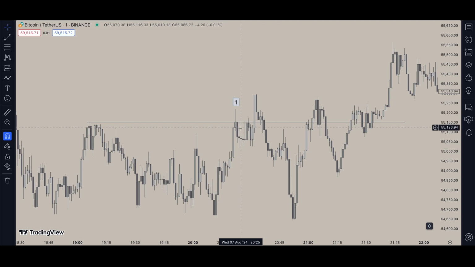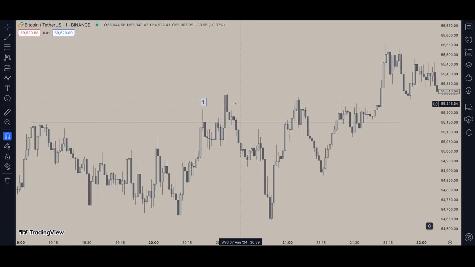For the second step, we wait for the price to come back into this level, which it does right here, and then we wait for it to break the previous high, which is now this level. So it does that with this big bullish candle. So once it goes above, we have the last low, which is right here. That is our number 2. Let's mark that over here.